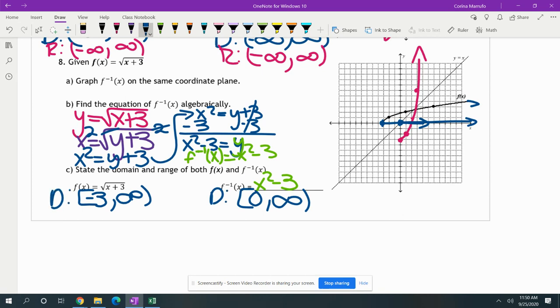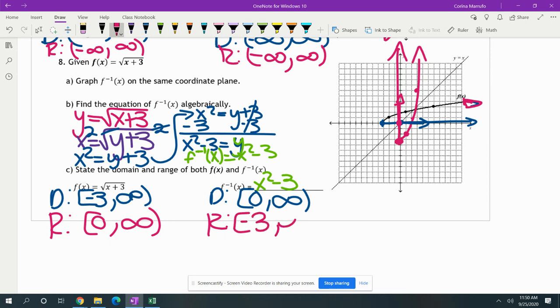All right, next, we're going to see our range. So we're going to see how low our graph goes. This graph right here, the lowest that it goes is 0, and then it slowly starts to go up, even though it's not spreading up super fast. It's still going to continue to go up slowly. So that means our range is going to be from 0 to infinity. And then for the pink function, we're going to see how low our graph is. The lowest is -3, and then it goes up pretty quickly. So it's going to be -3 all the way to infinity.